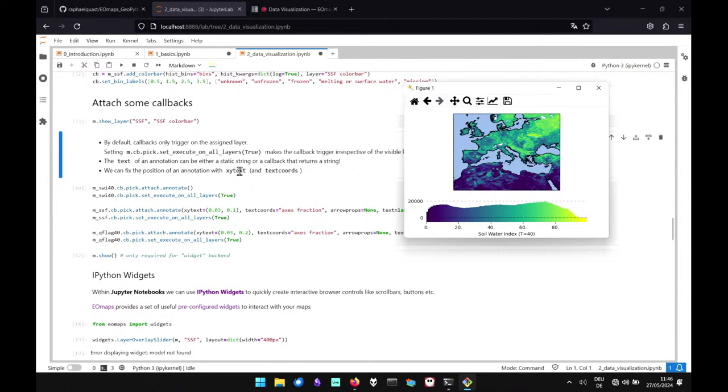What EOmaps also allows you to do is to assign callbacks to the map. When it comes to data analysis, a lot of times what you would like to do is click on the map and run a Python function on that pixel, gather all the information that the pixel provides, and then do something with it. This is done with callbacks in EOmaps.